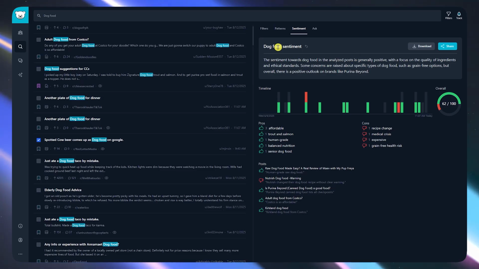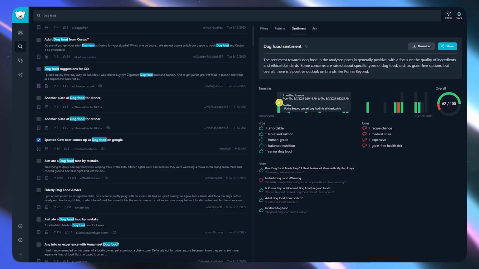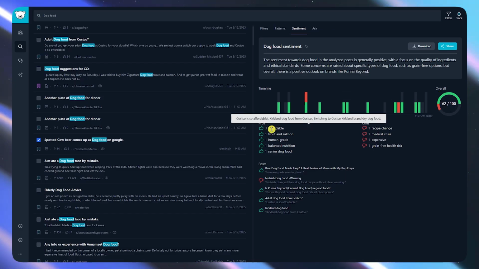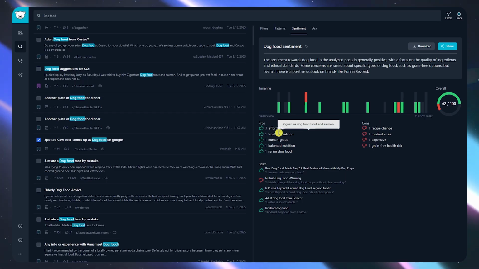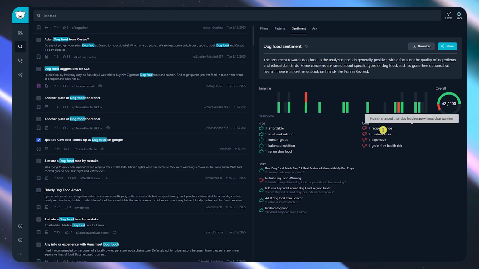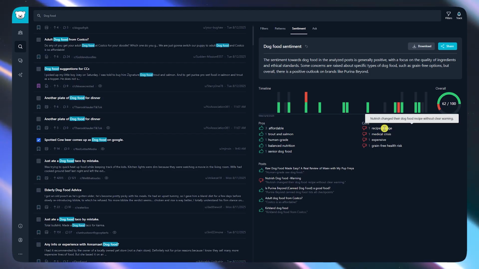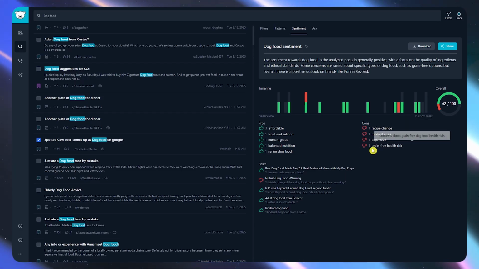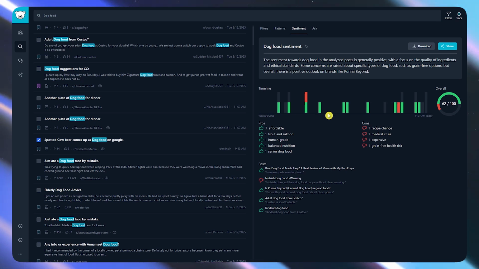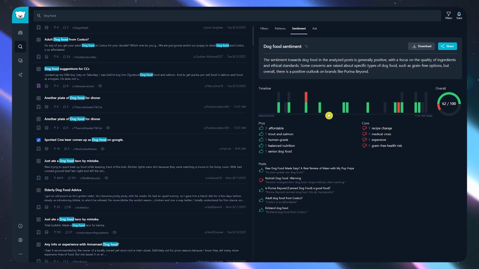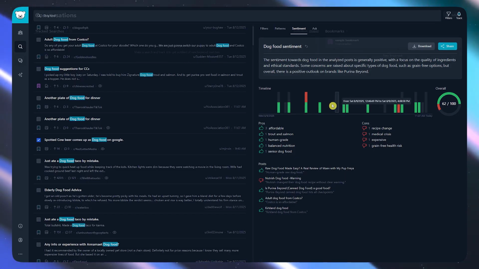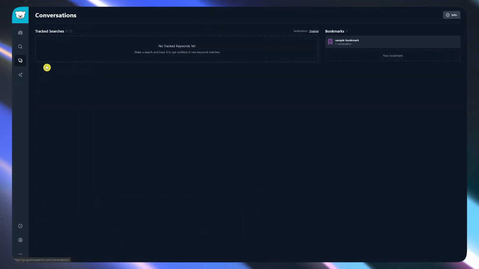And as you can see right here, the dog food sentiment right here is 62 out of 100 as for the rating of GummySearch, and people are saying that the pros are affordable, they are trout and salmon, human grade, and so on. And then you could also see the cons right here that people don't like or they don't feel positively about. So yeah, this is where you can see that. So this is also a really great way to target the sentiments of people so that you'd be able to add some more data into your decision if it's really the right one. Now let's go into the next one, which is the conversation.